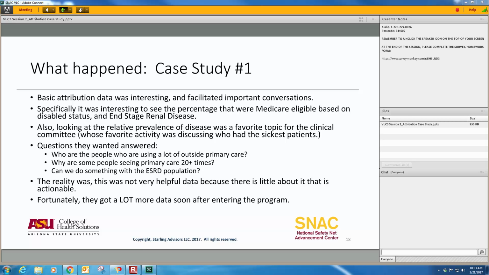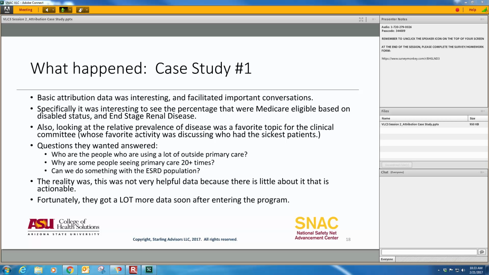We facilitated and worked with them in doing that. They were very interested in talking about who had the sickest patients. They were very curious about some of those findings and found it almost fun to pick through and understand that data. But they did actually get down to some immediate things they wanted to explore further.